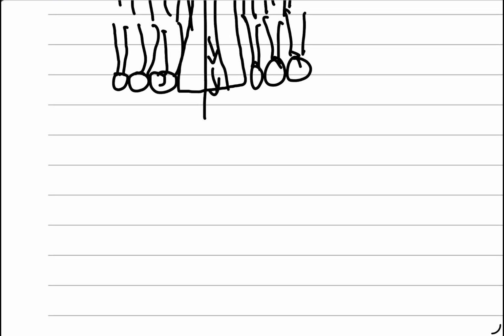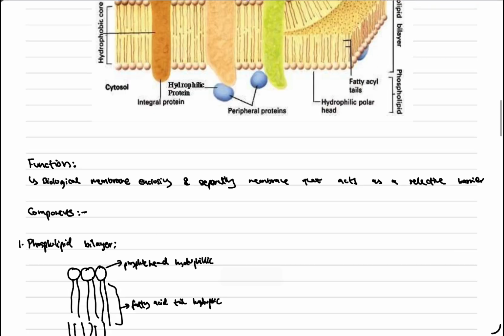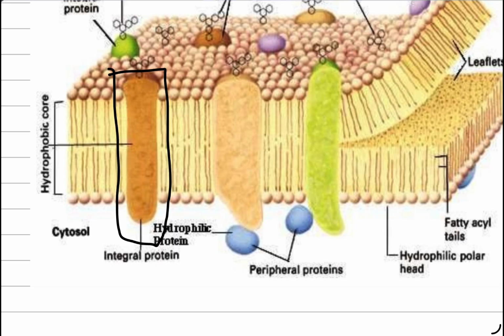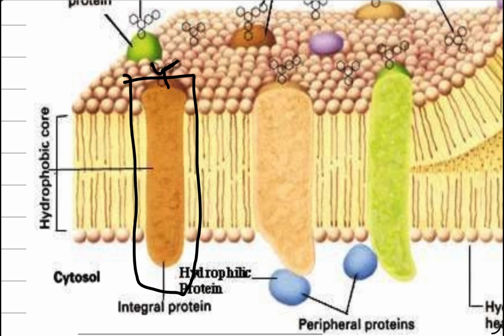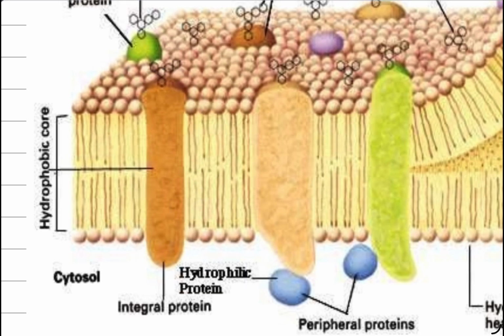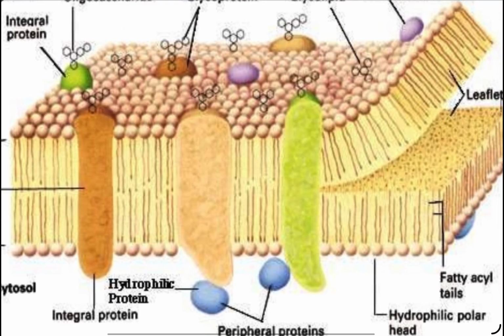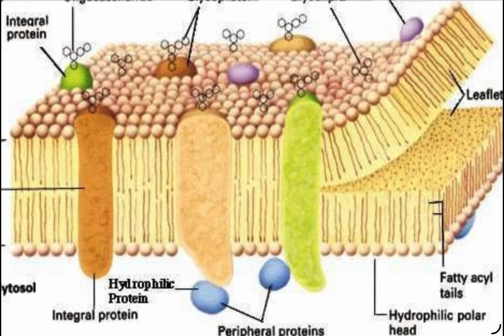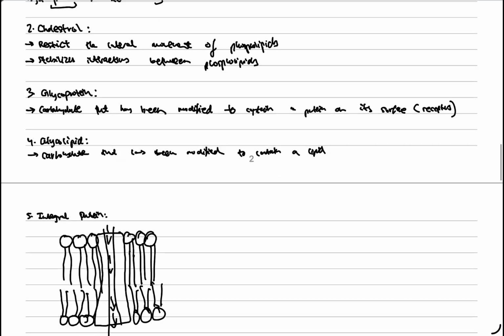So that's integral proteins. If you look at the diagram, here's an integral protein. It's going all the way across. This even has a receptor on its surface. So it firstly detects which ion is coming in, and then allows it, because these are selective, they don't really just open for anything. Some of them do, but some of them don't, so that's something to know as well. And this is also an integral protein, this as well. They're all across the cell membrane, and they're really important for allowing cell transport.